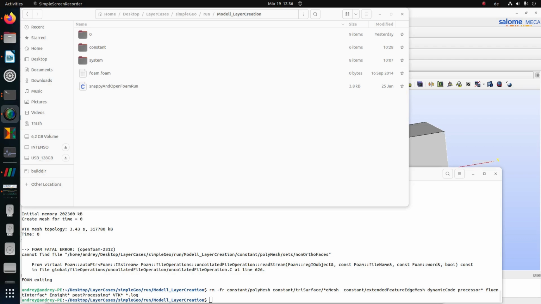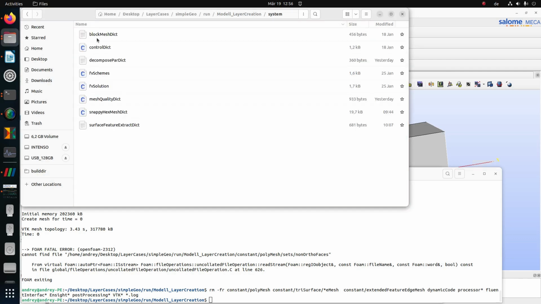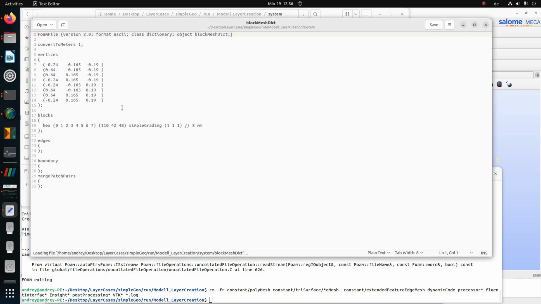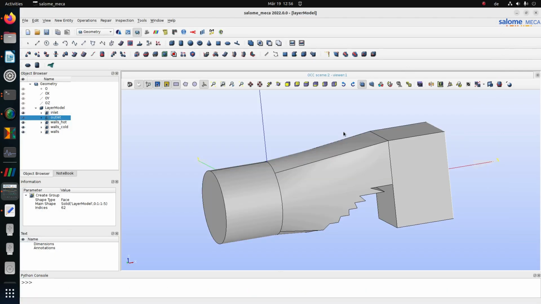I open the layer case and display the mesh settings. First comes the block mesh. The dimensions for block mesh come from Salome. To do this, I activate the bounding box.